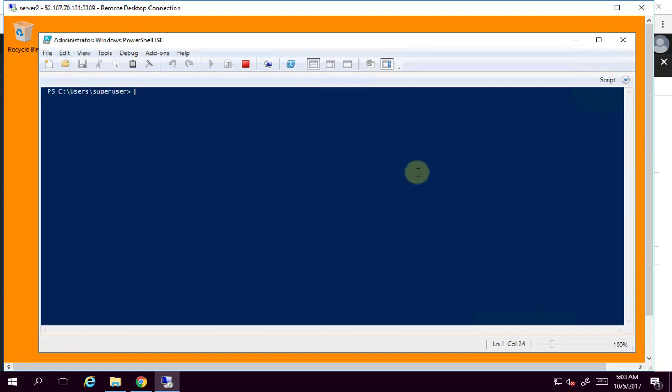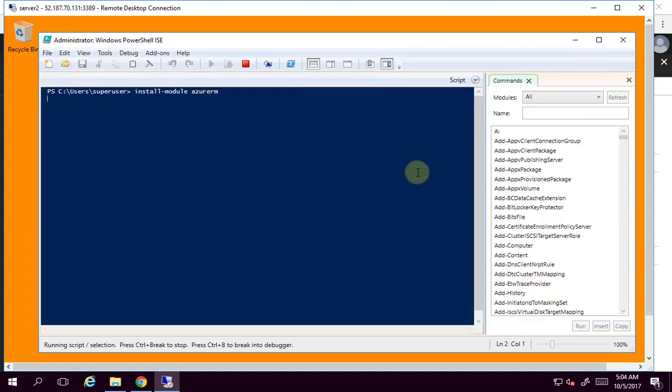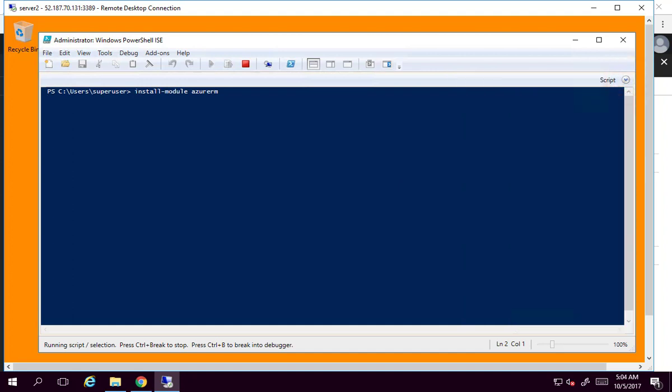So what I'm going to do here is just kick that process off. Let's get that happening. All right, and while that's running, I will pause the video, let that process complete, and then come back and continue on with the installation of the agent on this second server.